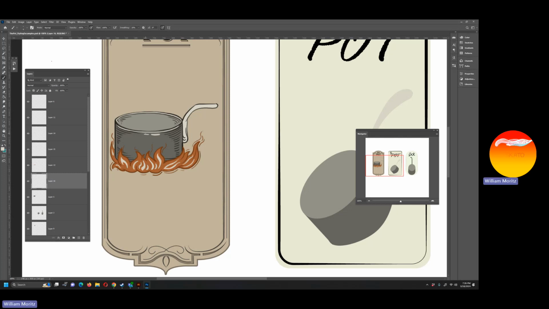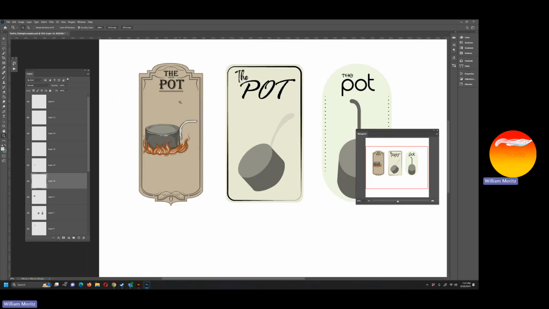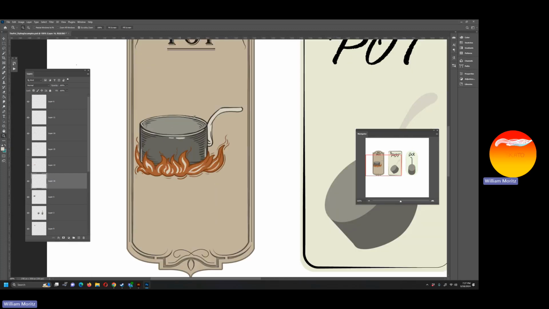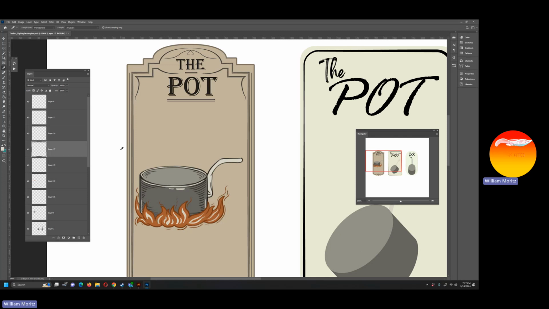Okay, so that's a nice little bit of detail. We can even add a little bit of a highlight over here on the side and a little bit of the highlight down here just to be able to separate it out just a little bit more. So now the pot is looking like the pot from this particular era, which is exactly what we wanted. Maybe I can add a little bit of steam coming off the top of the pot, and let's see if we can't do something fun with that.